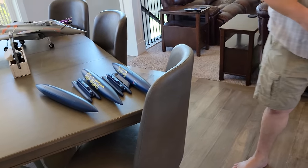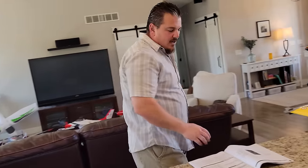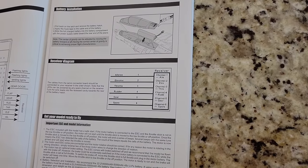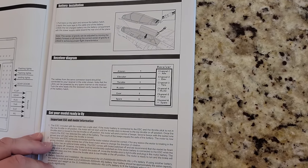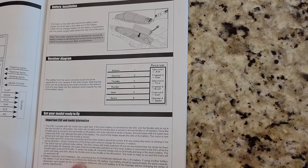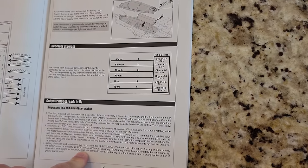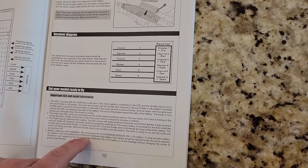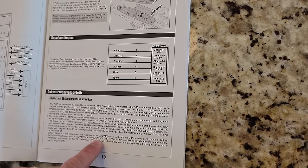And yes, the pointy tip goes forward. Okay. All right. So now continuing on, what they say we need: ailerons, elevator, throttle, rudder, gear, and spare. Okay. Important ESC and model information. So it has a Safe Smart. They are talking about 22.2 volt, also known as 6S, in a 4,000 through 5,000 45C battery.